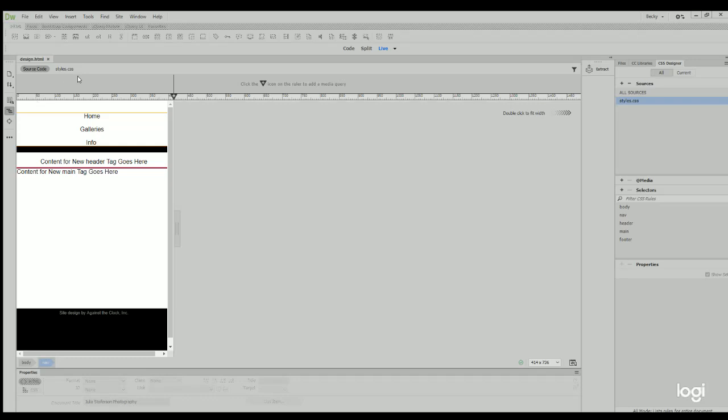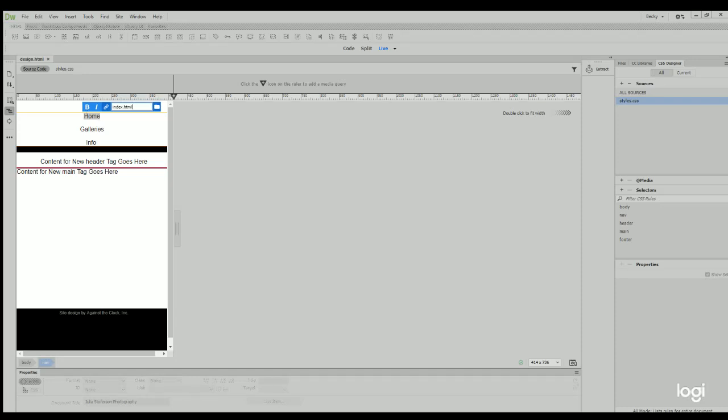Now, the next thing we're going to do is highlight the word home. And in the properties panel up here in quick link, we're going to click the href and type in index.html, like so, as the link.